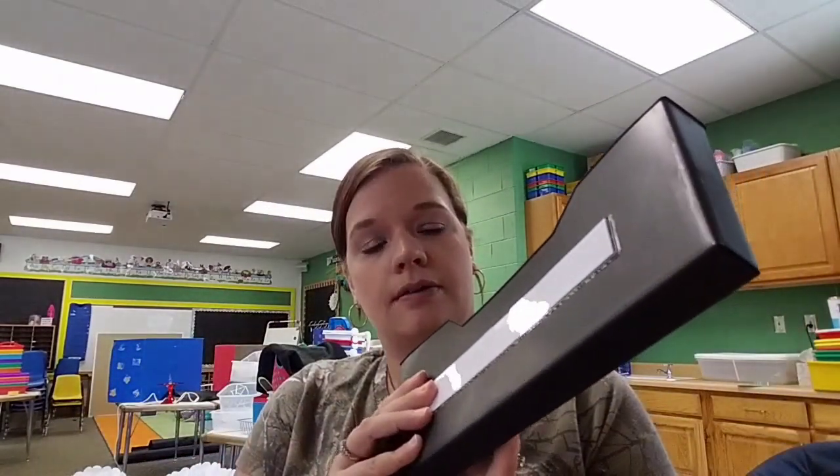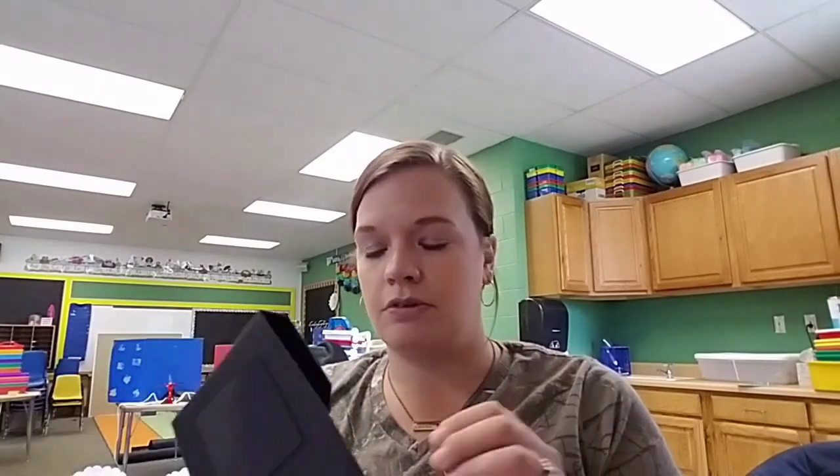And the last thing I purchased was this thing. I've been looking for one of these everywhere. It's only $1. And I'm hoping to get a 3-tier cart, and I'm just going to hang this on the side, for papers or books that we're reading or whatever I need to put in the side of it. So I'm hoping maybe to get 2 more of these to keep on the sides of my 3-tier cart. So that's really all I got from Target.